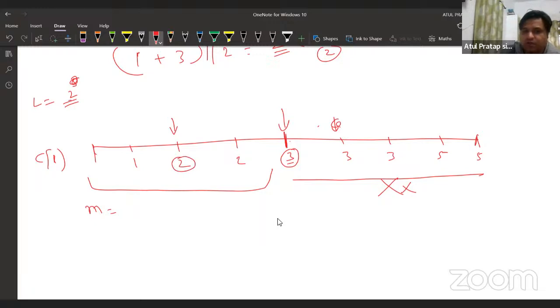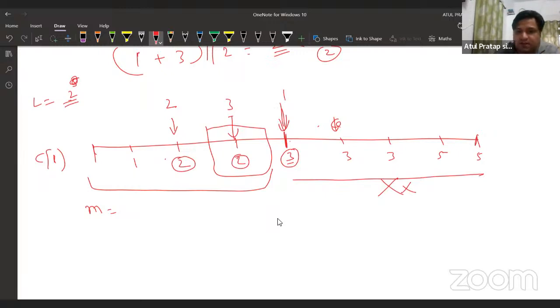Now this is true. If the value is equal, that means the possibility is available on the right side. This part is already clear. If we are reaching this step, there is no need to check on the left side. Now the possibility is available on the right side. Now we will check for this part. So after checking the first step, then the second step, then the third step, we will check for this one. This is also achievable because the required size is 2. Now our search area is completed, so we will directly return.